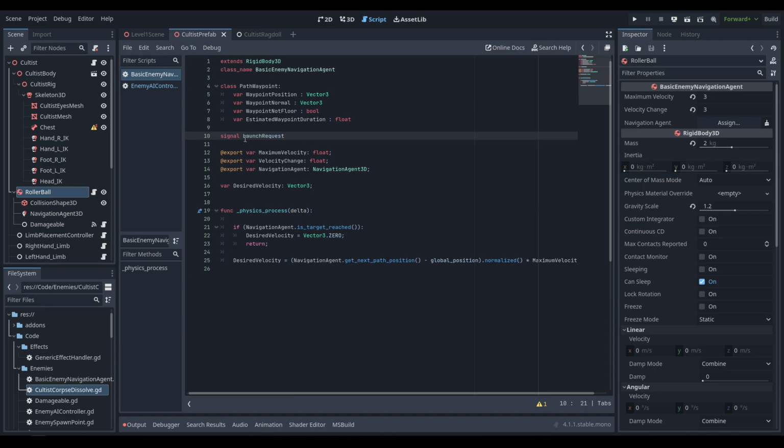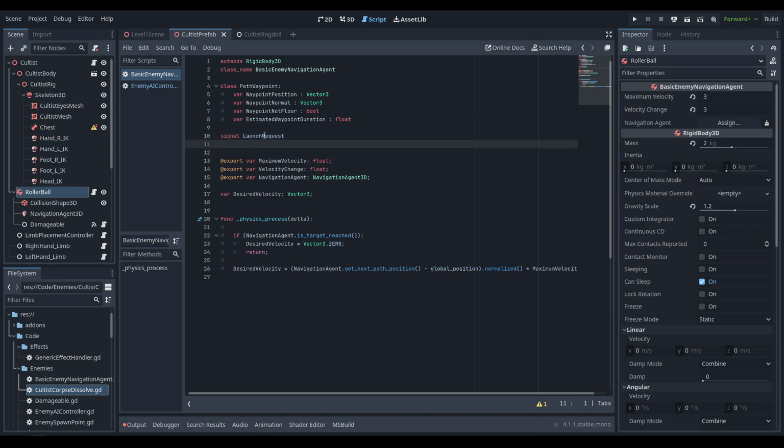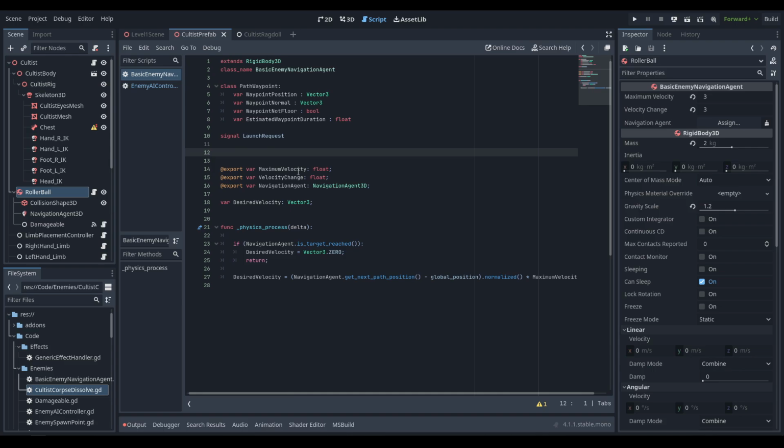Now below that, we're going to need a signal, and the signal is just going to be launch request. This will be used anytime we need to launch from the floor towards the ceiling or vice versa. And it's going to be kind of different than a normal jump, as the jumps are just used to move around the environment, whereas launch is used to actually transition from one path state to another. And that signal will just be listened to on the limb controller in order to jolt the AI from the floor to the ceiling or what have you.